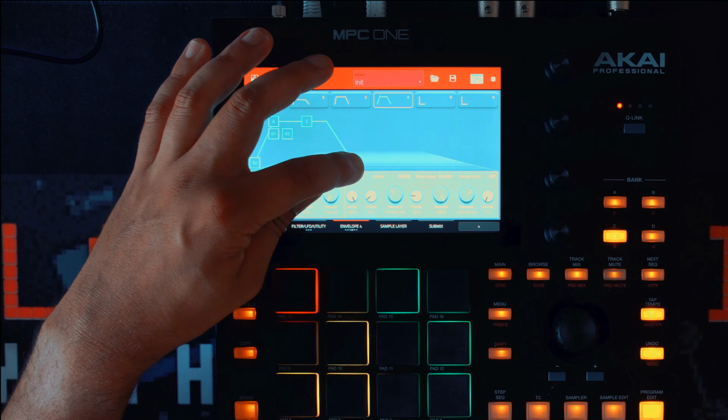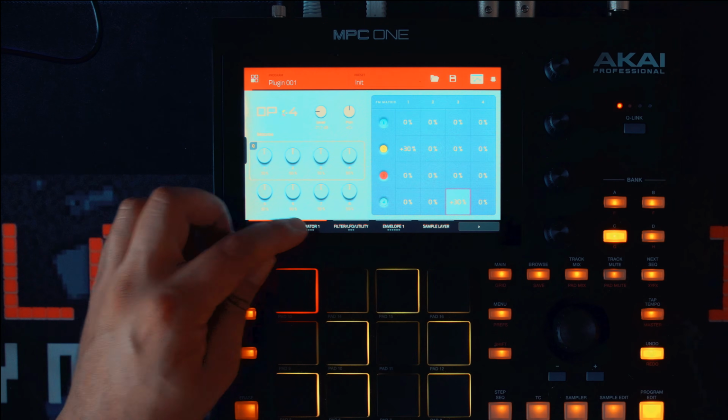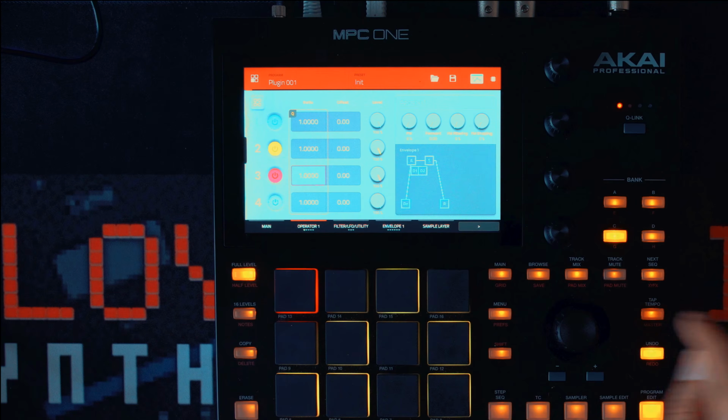And then go back to the operator screen. Here adjust the ratios for operator 4 and 3 until we get a high-pitched metallic sound.